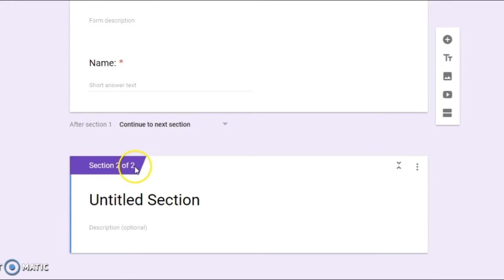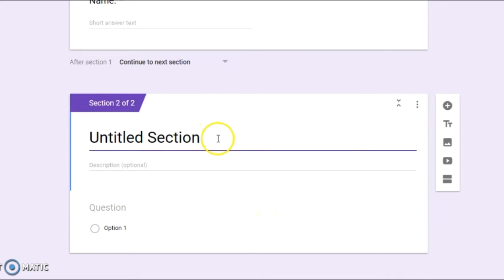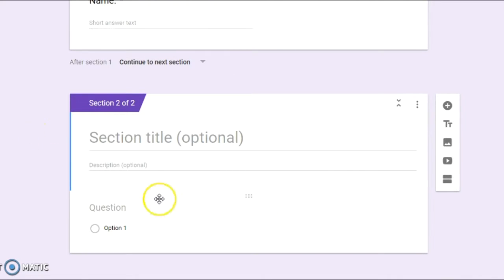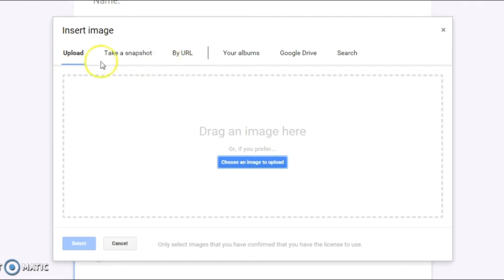Now down here, we have this new section, and if you notice, there's no question there. To get the question, you have to go right up here where it says add question. And there you are. Now there's a button for the question. I personally remove this untitled section. I don't really want it there, but you can do whatever you want. So we're going to click on the question here, and I'm going to drag mine over. I already have them created. Let me get them here.